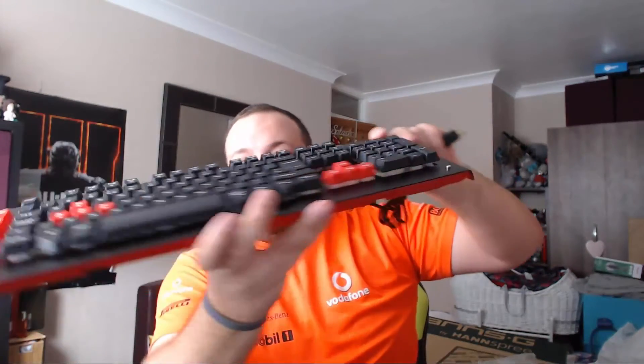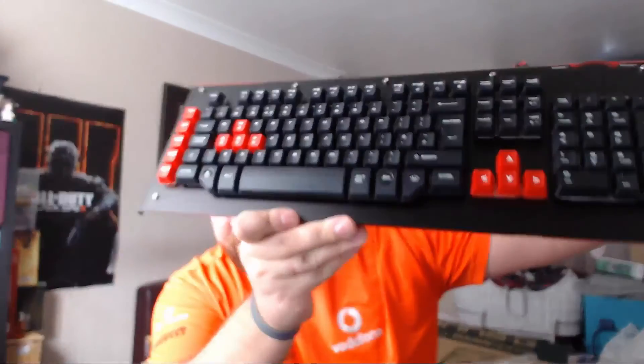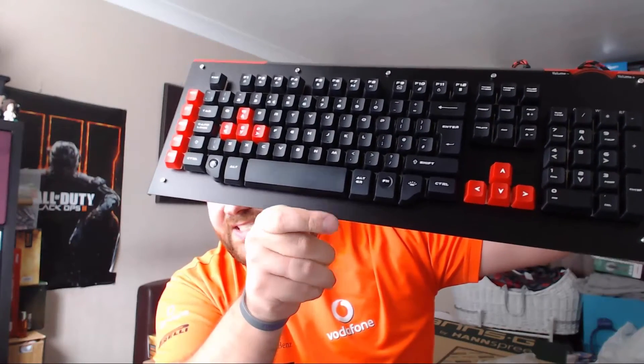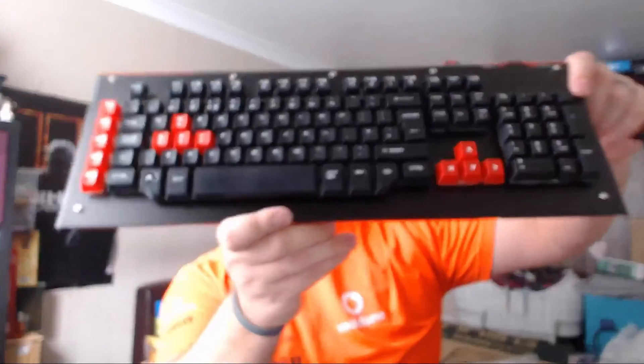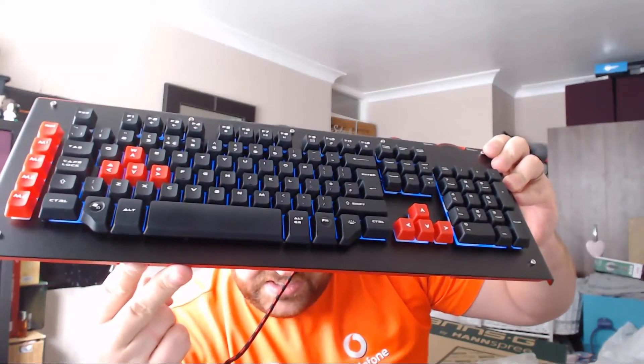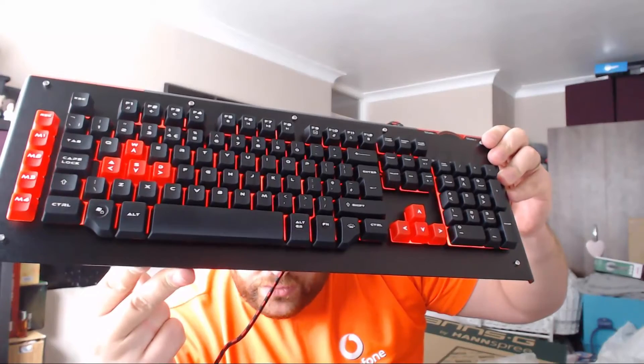So here we have a beautiful design. The keys are so responsive as well. The top of it — I don't know whether you can tell on camera — but it is made from aluminium and sprayed in this cool satin black. So it's not gloss, but it does have a little bit of a sheen to it. It is just absolutely stunning and will be perfect for any red and black setup. Guys, that has turned an already insanely sexy keyboard into something that's just completely and utterly incredible.